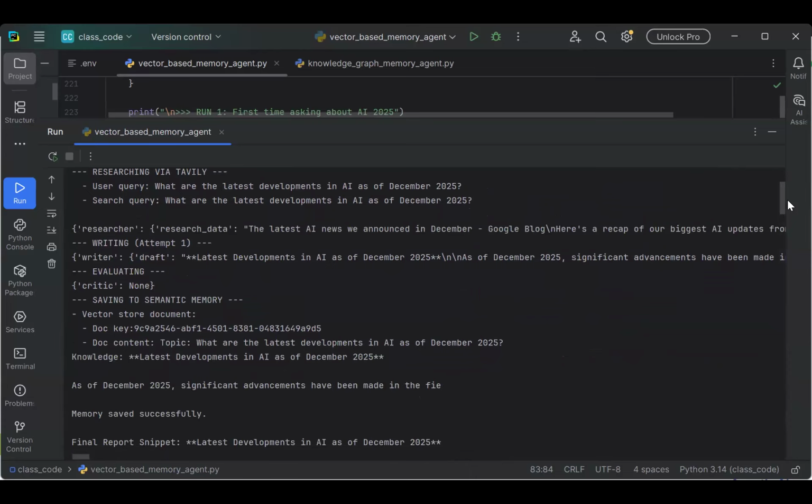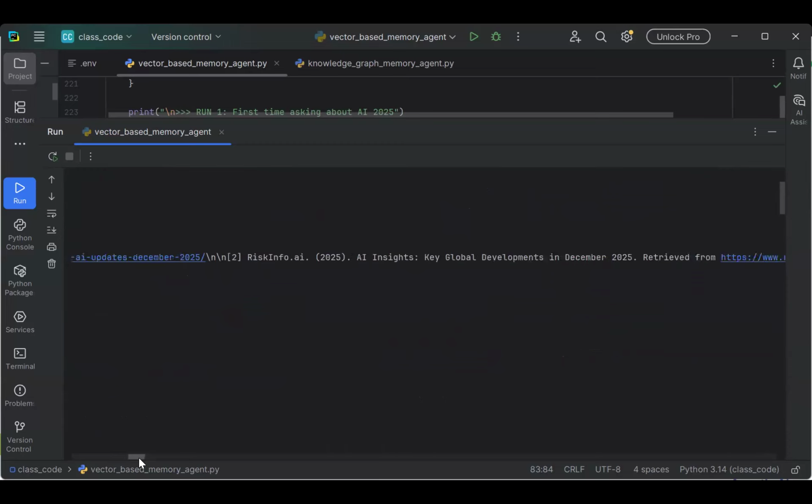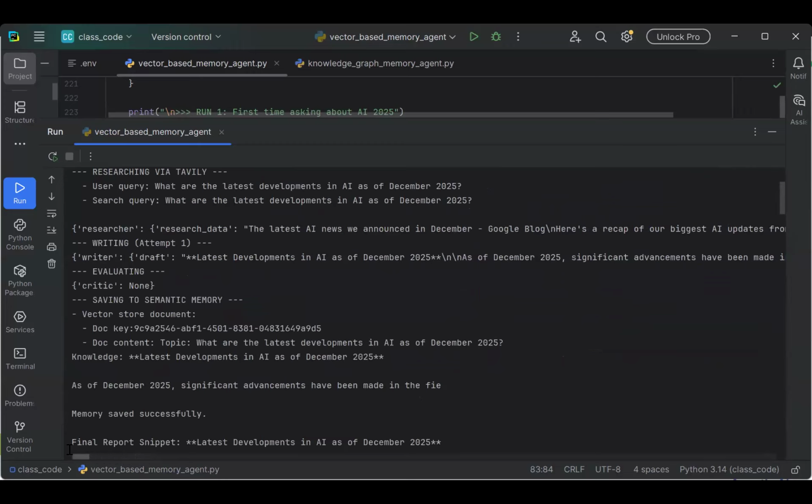And so it writes a first draft. After writing that draft, the next node will be the critique node. The draft includes references like our prompt specified. It cites the sources, including the URLs.